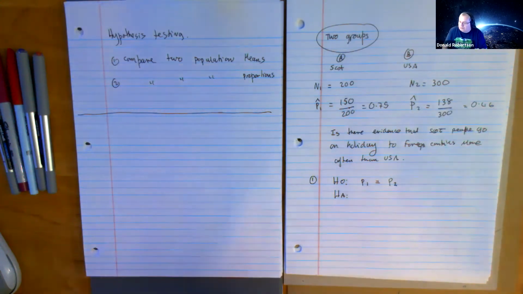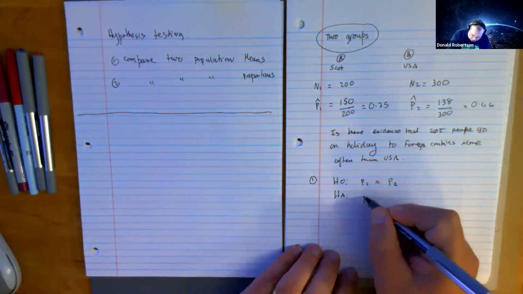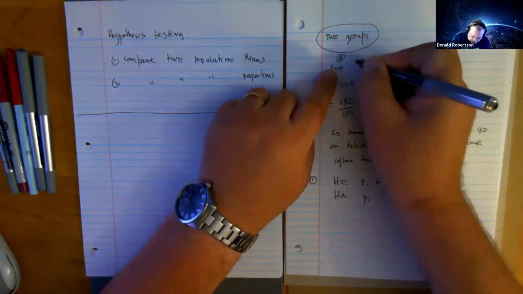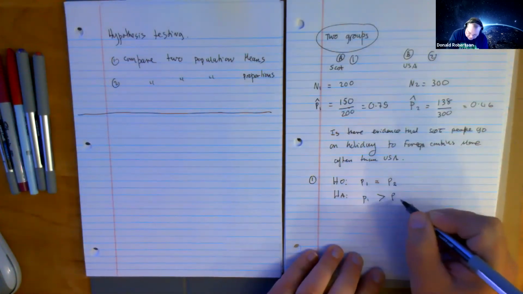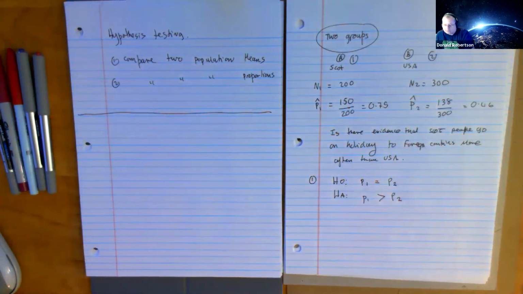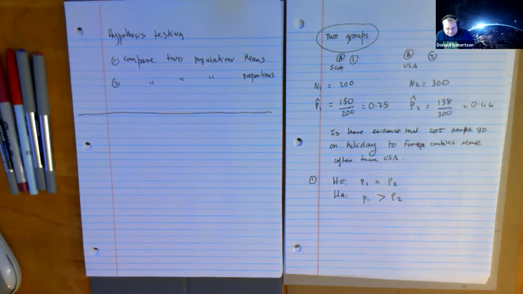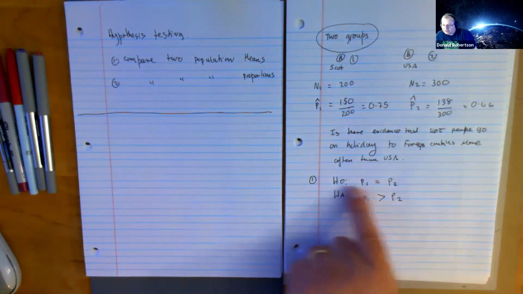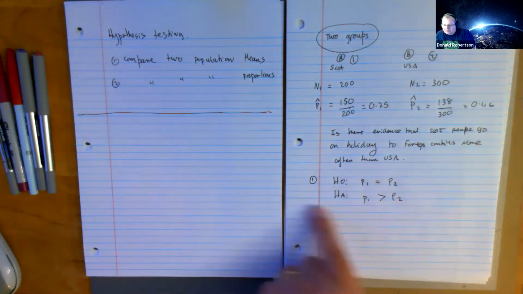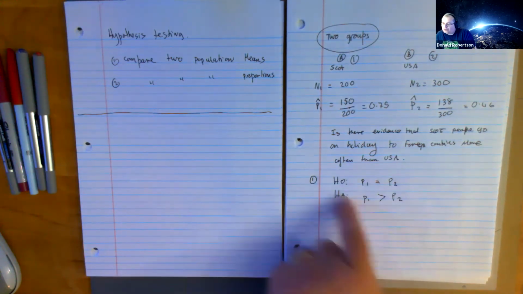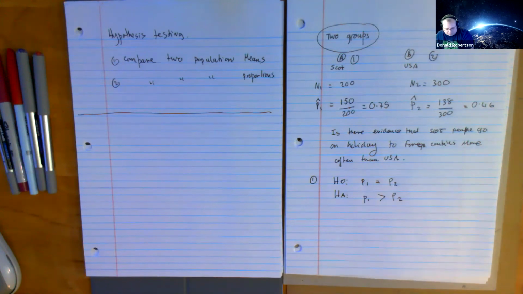They're both equally valid. And in this story, Scottish people are P1, so I'm calling them P1, and the Americans are P2. And I'm trying to find evidence that this number is bigger than that. Are we comfortable about the H-naught, H-A thing? In the homework, they just give you a list of these with commas and you pick out of 5 choices the one you choose. So that would be the first piece of your homework.